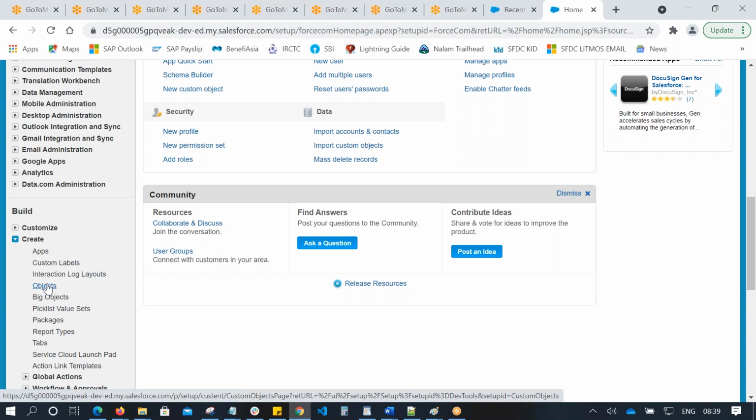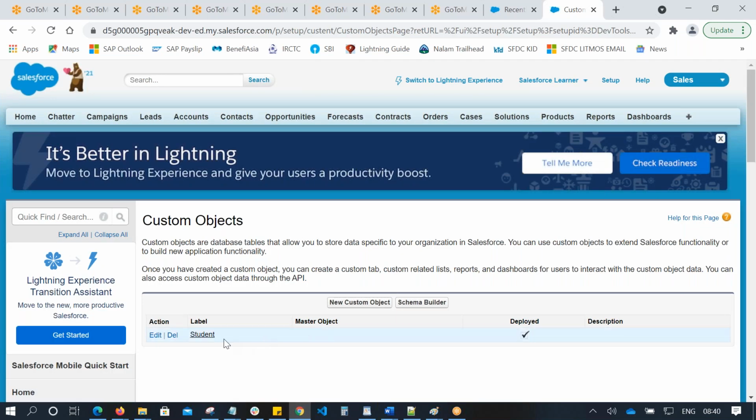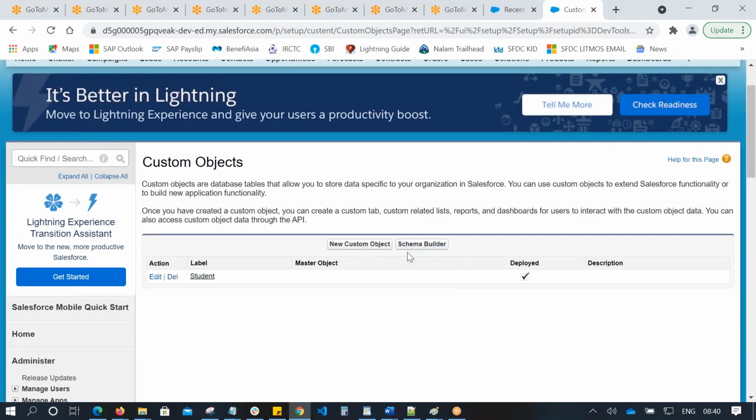If I click on this objects, in this object section, you can see custom objects. What are all the existing objects available? You can see the student object. This student object we have created from the object manager. The functionality we have implemented in Lightning can also be replicated in classic. Suppose from this object section I want to create one more object.